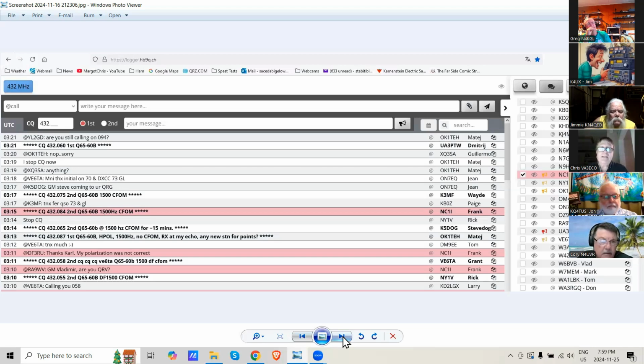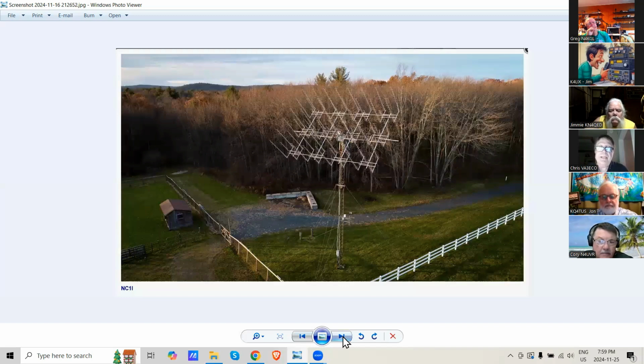This is Frank's setup. Not as big as Bernd's setup in Germany, but still pretty healthy. I don't know how many Yagis he's got there. We could count them if you want, but anyhow, it's a lot. And I saw his station, thought, hey, I might have a crack at this guy.